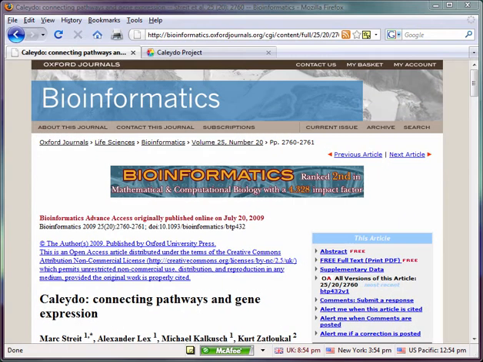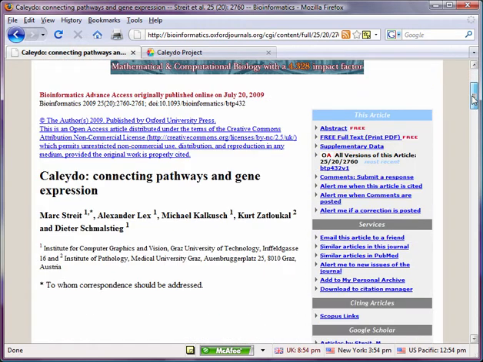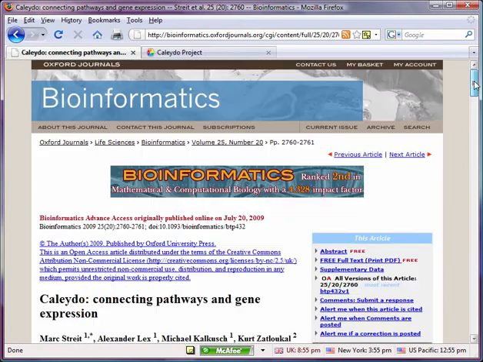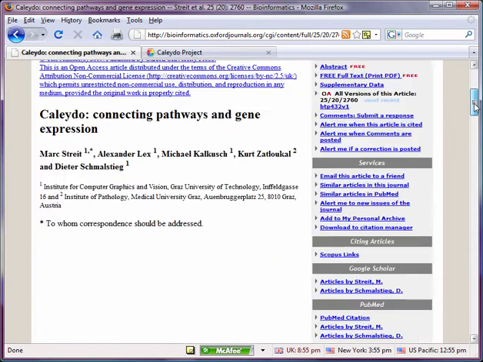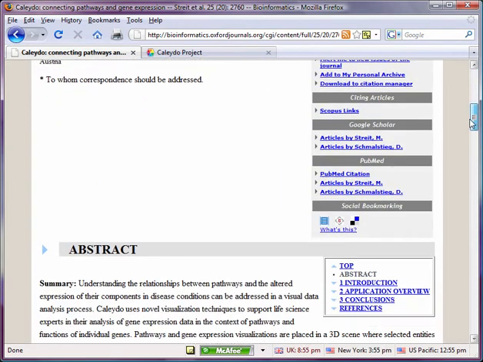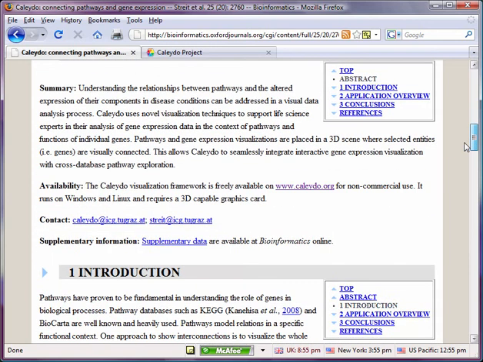For this week's tip of the week, I want to introduce you to Caleydo, which I think is a really nice tool that connects gene expression data and pathway data in this really unique visualization strategy that I think is pretty effective. At least it is for me, but I know people visualize things differently, so you'll have to try it out for yourself. I learned about this partly from this bioinformatics article, which I'll have linked in the blog post, and you can learn a little bit about it here.